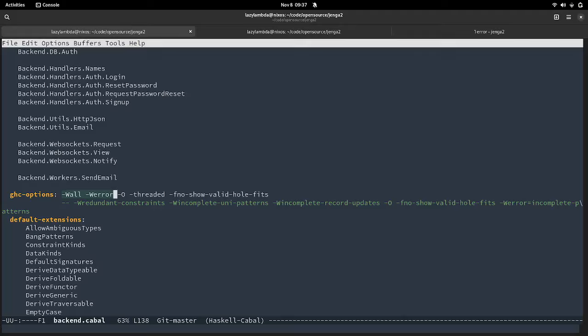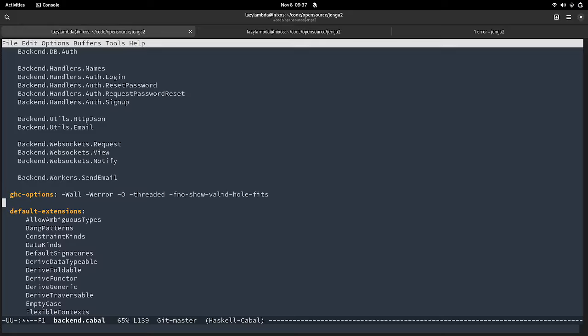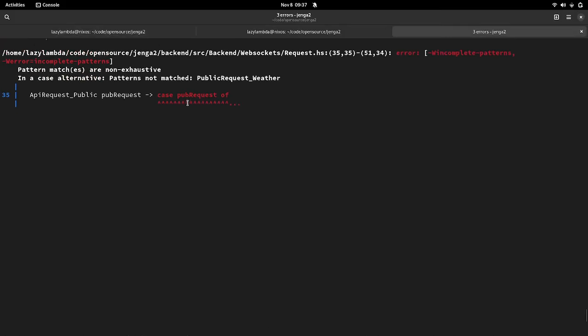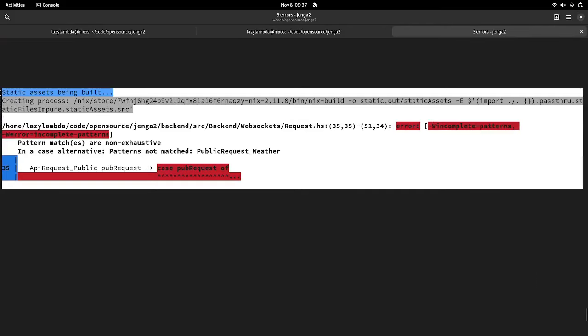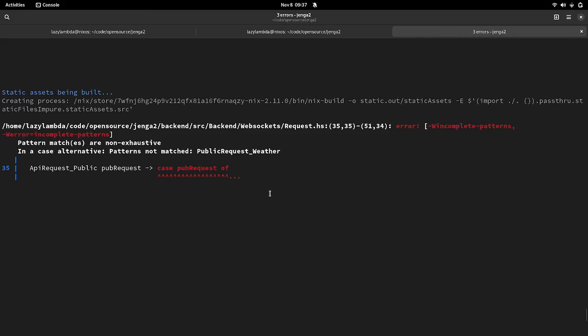There might be some cases where you find that a little bit silly, maybe. I haven't really found one yet. Every single warning I found in Haskell, I wouldn't even consider just a warning. For example, the fact that I haven't handled this request here means someone could trigger an exception.